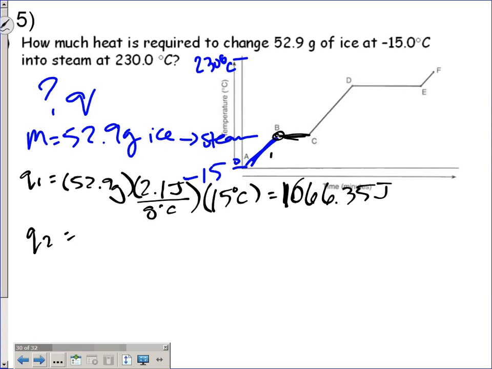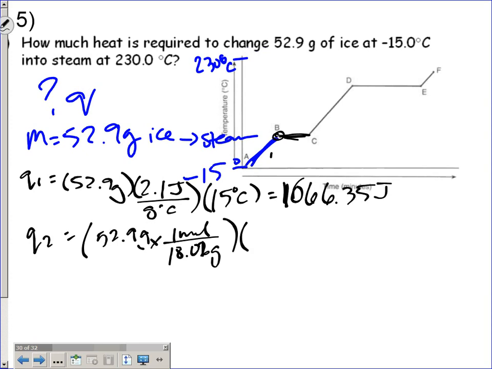Okay, so that right there is going to be what equation? Mole times delta H. And right, we have our delta H's on our paper. I don't know what 52.9 divided by 18 is. I'm going to show my work like I show my work. You guys just like to divide. I like to show the conversion, 1 mole of water is 18 grams. Okay, so that's grams to moles.